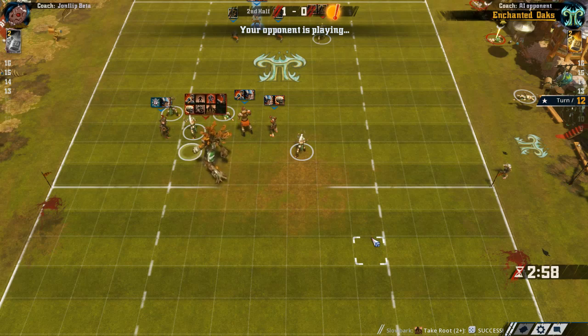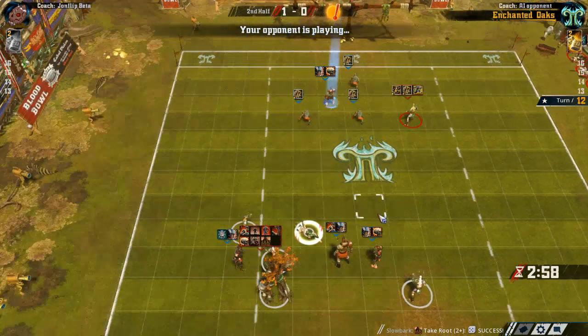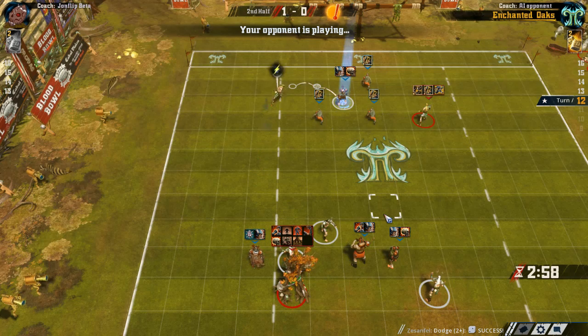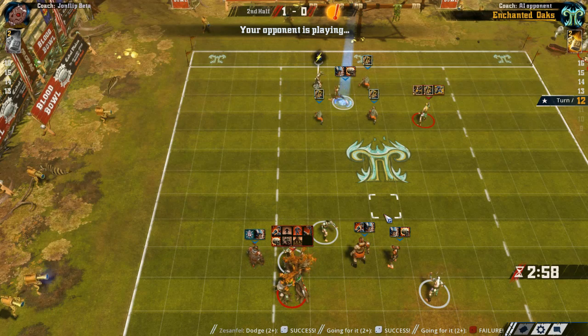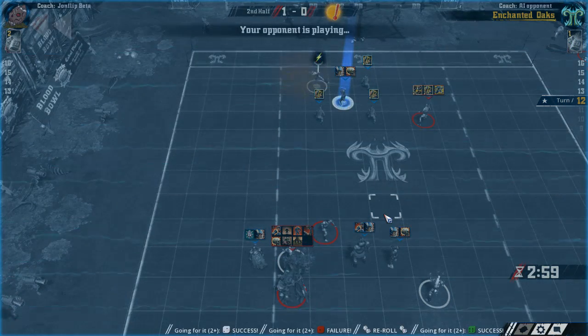Trees can take root. Just reminding you of that, in case you're watching this tree and thought they'd been patched or something. He's not gonna hit us first. 2 go for it and a single die hit. Fails to go for it. That's gonna be rerolled. He always rerolls hits on ball carriers.